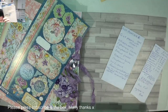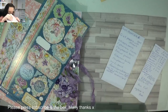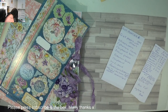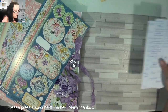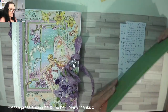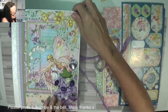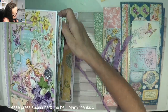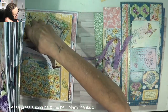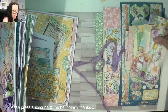And then my leftover chipboard and sticker sheets, and my ephemera, obviously. So there we go. That is this beautiful Fairy Wings album. And for the second one, plus you get all these extra little bits. I'll even put the running total in for you. You're getting all those leftover pieces, the extra ephemera cards as well, and all the leftover pieces in here as well that are the larger pieces.